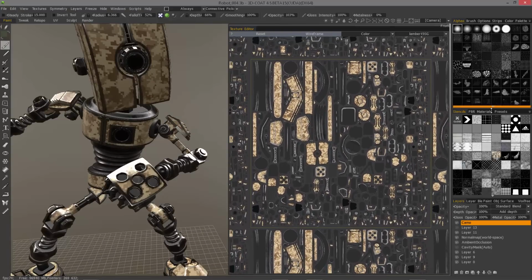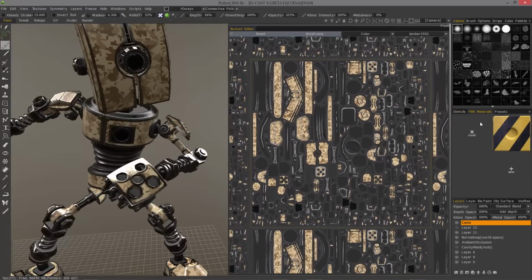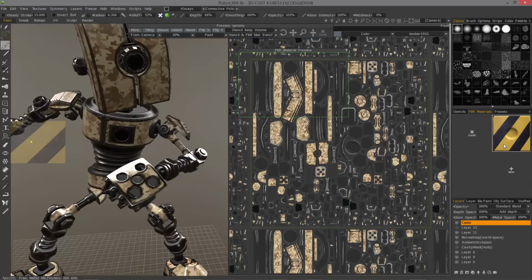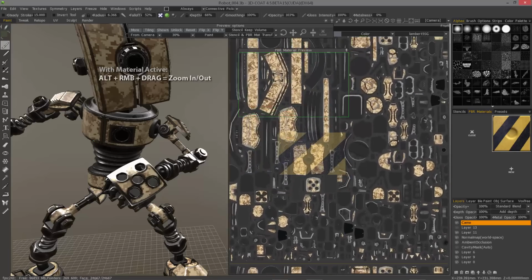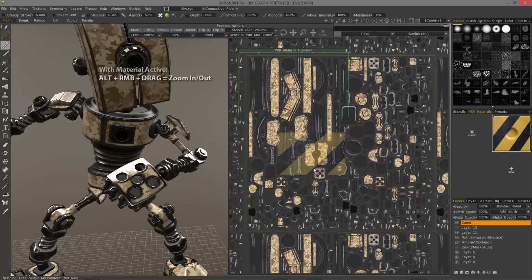except whenever you use a material. And the reason for that is when you bring up a material, you can right click and quickly drag it into place if you want. And now if I right click and drag inside an empty area, it no longer works. However, if you hold the Alt key and then right click and drag, now you can zoom as you did before.